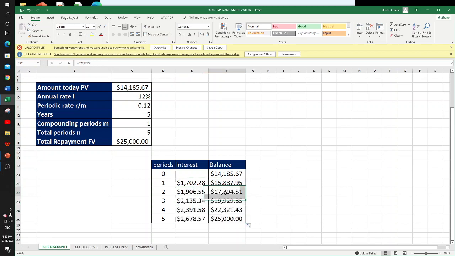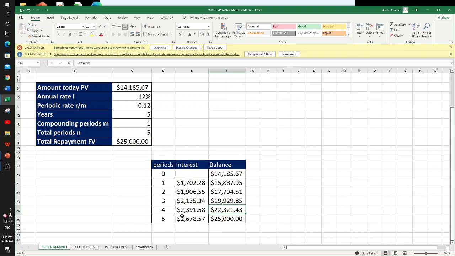You can see clearly. The second year, you see it will capture. The third year, it will also capture this times this, this times this. So you can see at the end of the 5 years, you need to pay $25,000. This is how it works. But you get this today, then you pay $25,000 in 5 years' time. So this is how the interest accumulates.